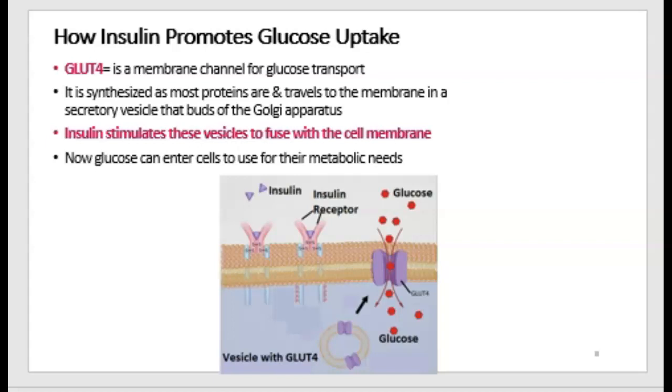There's even more detail that we know about how insulin works. We know its mechanism of action at a more molecular level. It involves a glucose transporter called GLUT4. Insulin stimulates a target cell to insert these GLUT4 transporters into its membrane. So in the picture, the GLUT4 transporter is the purple channel that's allowing glucose to cross the cell membrane. The more of those channels that you have, the more glucose can be imported. So insulin stimulates not necessarily the production of those transporters, but definitely inserting the transporters into the membrane. So a step in the production of those GLUT4 transporters.